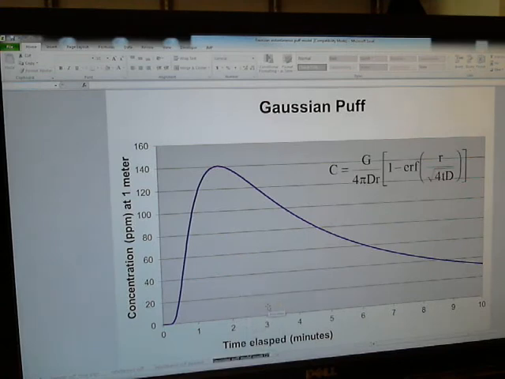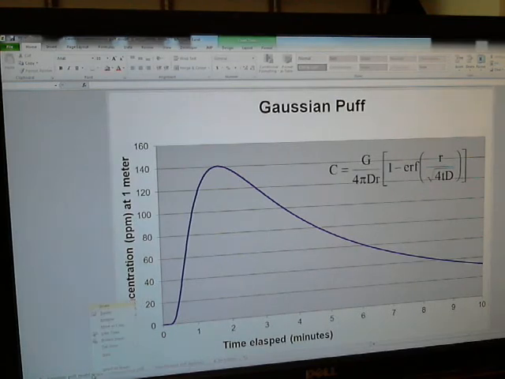We can just call this B because it's problem set B, and then maybe we want to describe that the diffusion coefficient equals 1 meter squared per minute. Okay, and then this one, we could rename this one if we wanted to A. D equals 0.1 meter squared per minute.